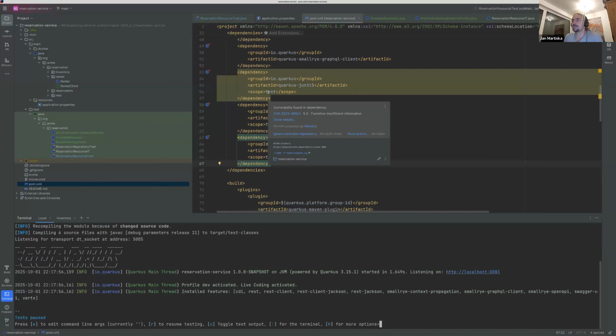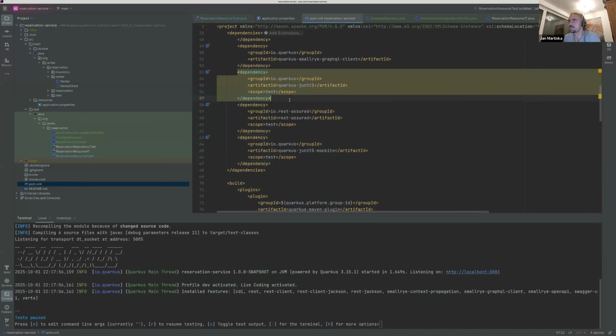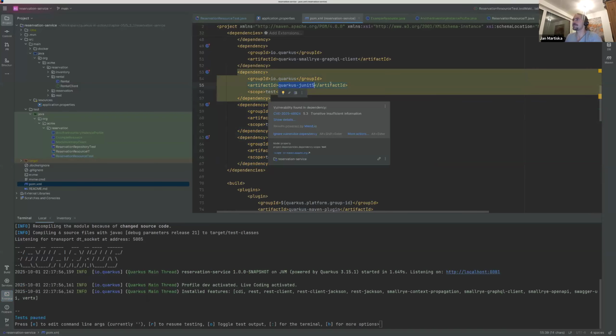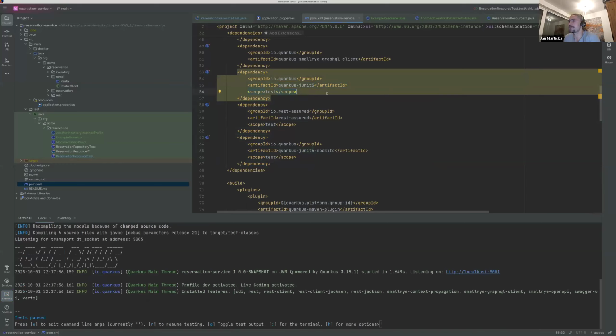Let's start by saying that the test framework in Quarkus is based around JUnit, JUnit 5. So these are the relevant dependencies that we will be using today. Two of them are actually extensions. That's Quarkus JUnit 5, that's an extension. This extension is only used for testing. It doesn't affect your application in production mode. So we have the scope test here, of course. And another extension we will be using is JUnit 5 Mockito for the Mockito integration. Also scope test, everything is scope test.